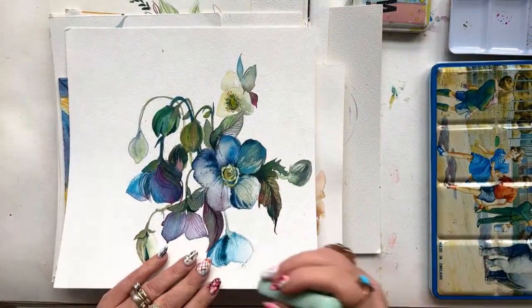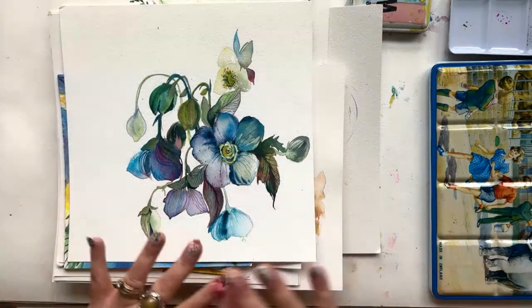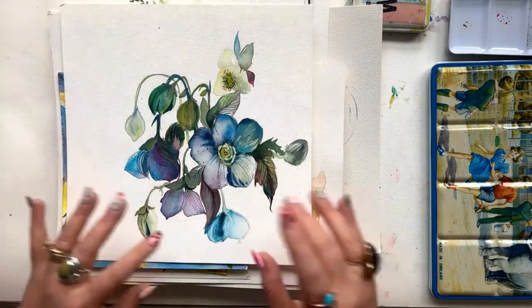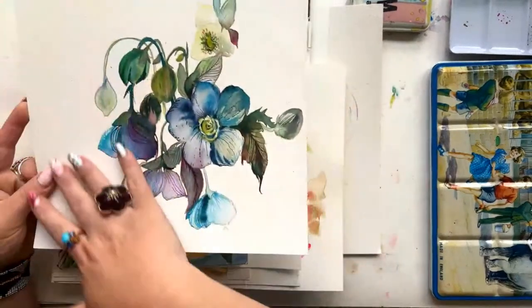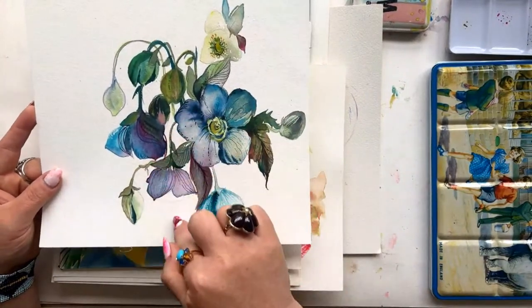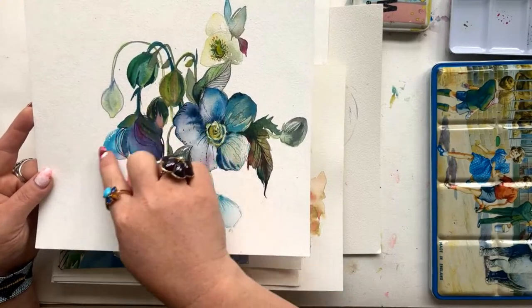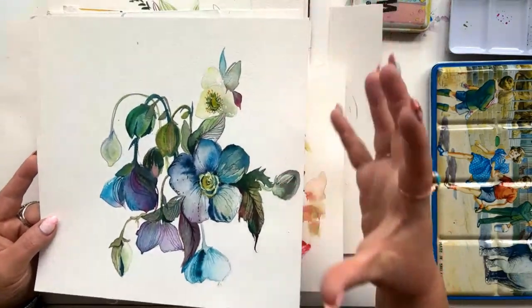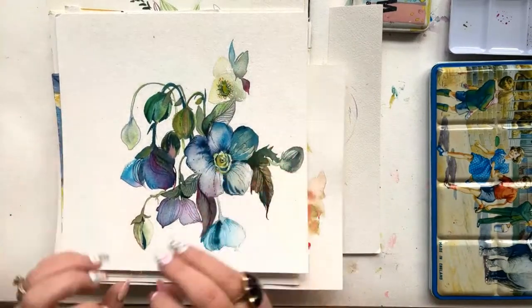I'm looking at things like, do I want to erase some of the pencil, the ghost pencil lines, and do I want to just continue it out to the edges? Or am I going to create a full-blown pattern here and go all out to the edges, full bleed? My initial thought is, how interesting would it be to continue something here that runs off the page, and maybe extend something here, but not quite off the page? I think that would create some lovely balance. And then something up here to continue off the page, to ground this floating composition a little bit, but not make it feel too full.